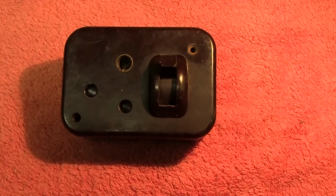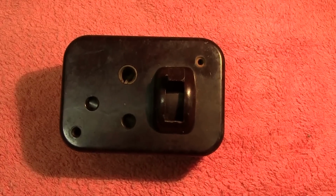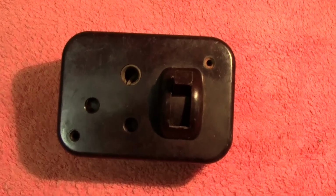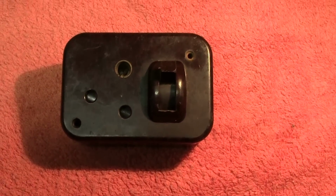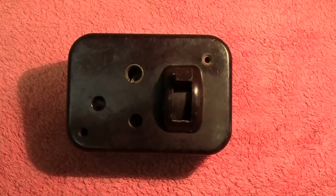Hi, once again, still on the theme of the vintage electrical sockets that were used in the UK. Found another one today, so I thought I'd put it on.